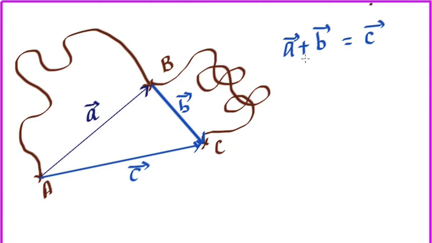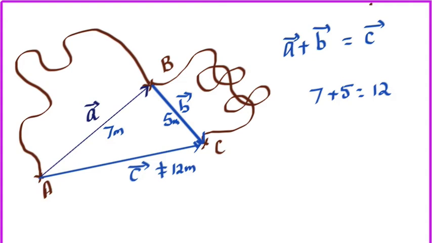So the plus does not stand for the usual plus. For example, 7 plus 5 is equal to 12. This does not stand for the usual plus. In fact, if the first displacement A were 7 meters long, that's the magnitude of displacement A, and let's say the displacement B is 5 meters long, displacement C is definitely not 12 meters long. So you have to understand the plus here does not stand for our usual plus.